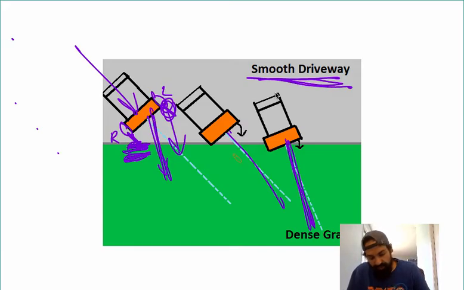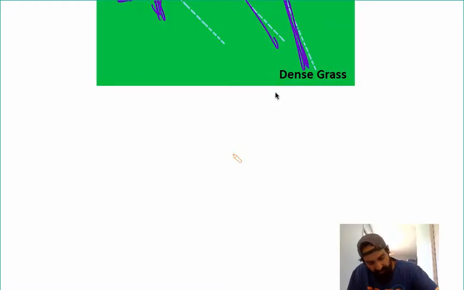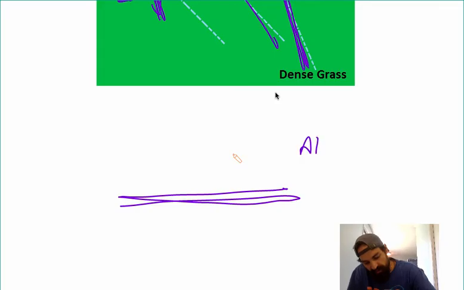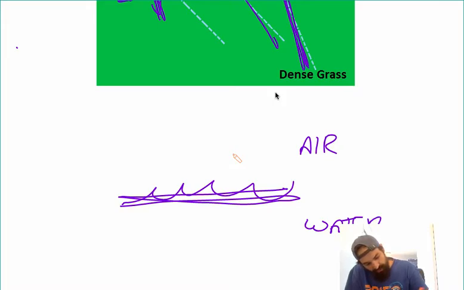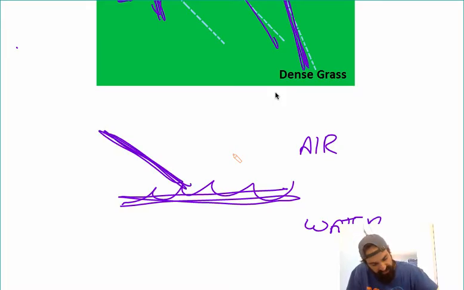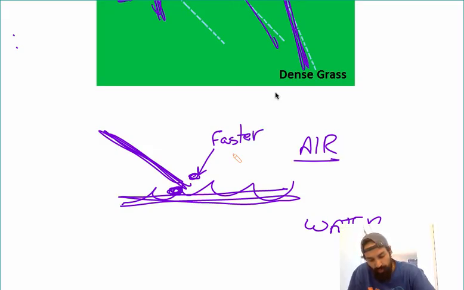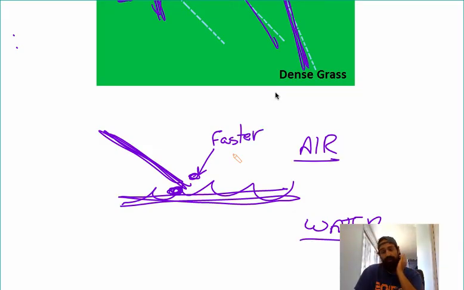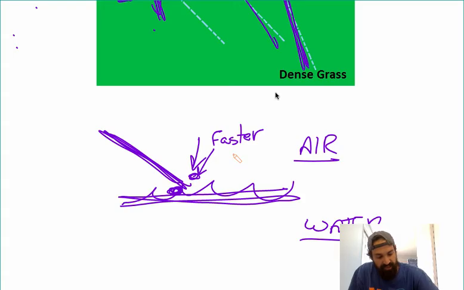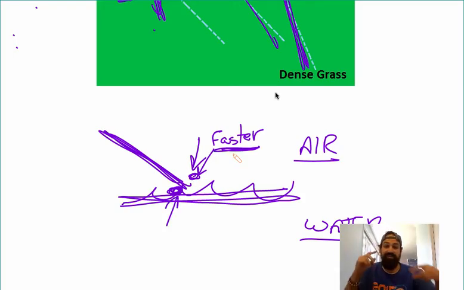The same is true for light. When light comes into a new medium, let's say you have a fish tank, we have air up here and water down below. When light comes in, the right side is going to hit first, which means the left side is still going to be going faster because air is less dense than water. Light can travel more quickly through it. So the left side of the incoming light wave is still traveling faster when the right side of the light wave is slowing down, which causes it to turn.